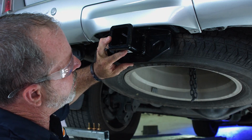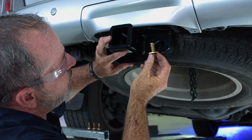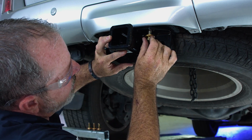Then we're going to take our provided 12 millimeter bolt with a conical tooth washer. You can see that the teeth are facing up. They'll be contacting the hitch. And they just go right in, and then we'll tighten it down.